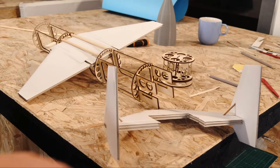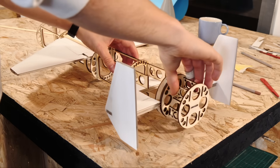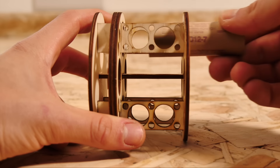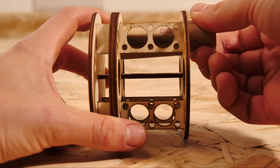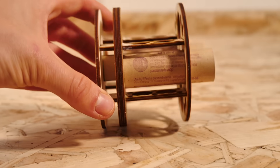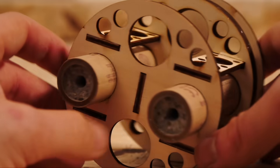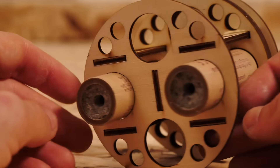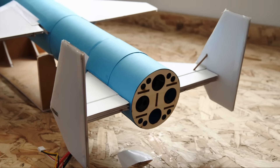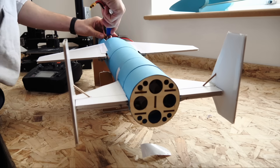Slotting the sub-assemblies together, it wasn't long before what I was building started to look like my original paper concept. One feature of the engine compartment is the exhaust gas section, which simply evacuates the ejection charge from the motor. Once a model rocket engine burns out, it fires a charge from the rear to usually deploy a parachute. I made sure to leave channels for the gases to escape rather than letting the resulting pressure forcefully jettison the engines, which would affect the aircraft's centre of gravity. With a skin of lightweight cardstock fitted, I could install electronics and RC gear.